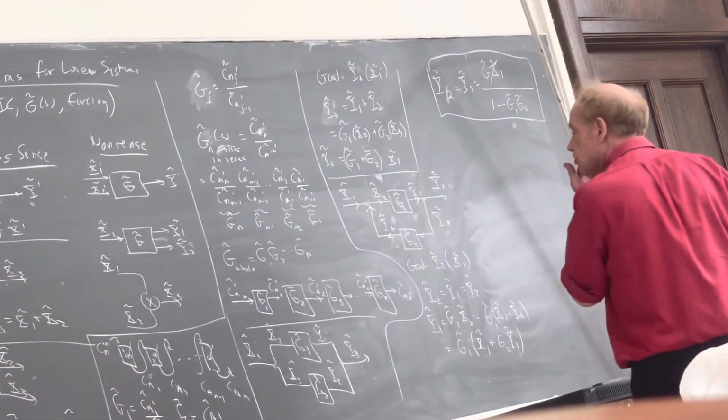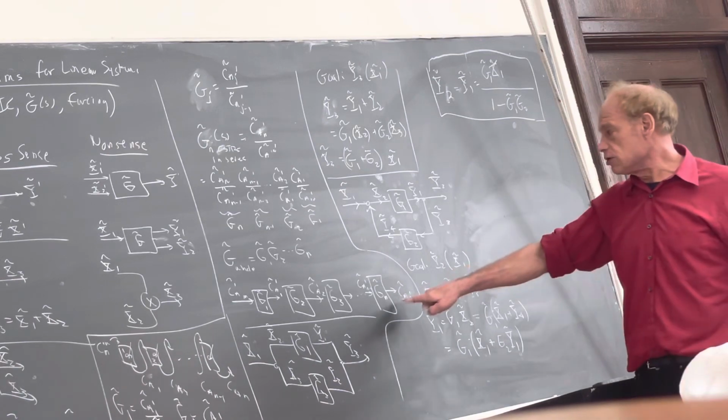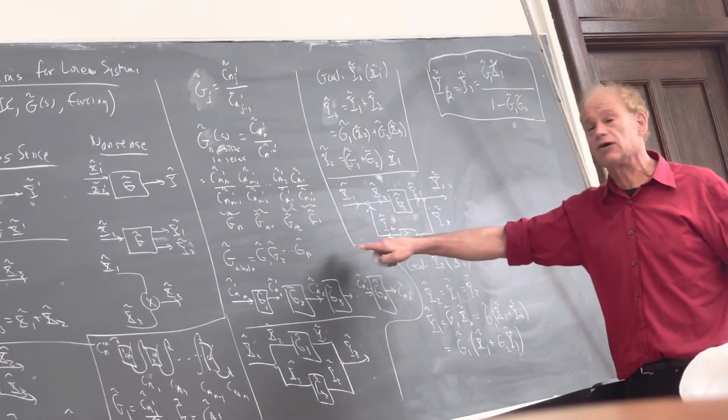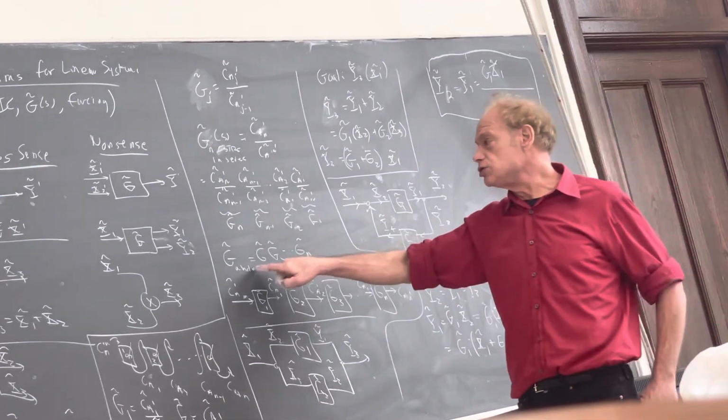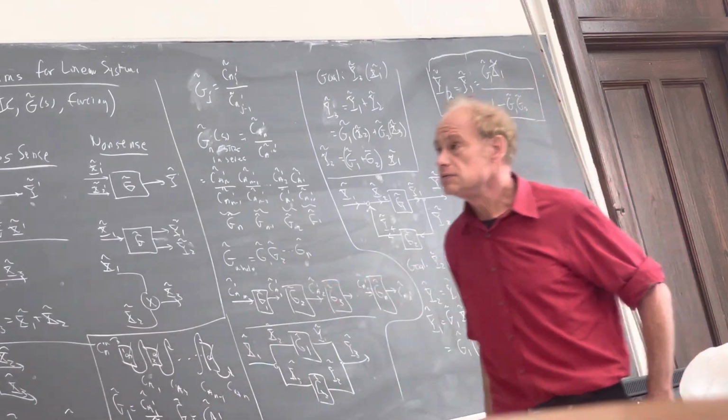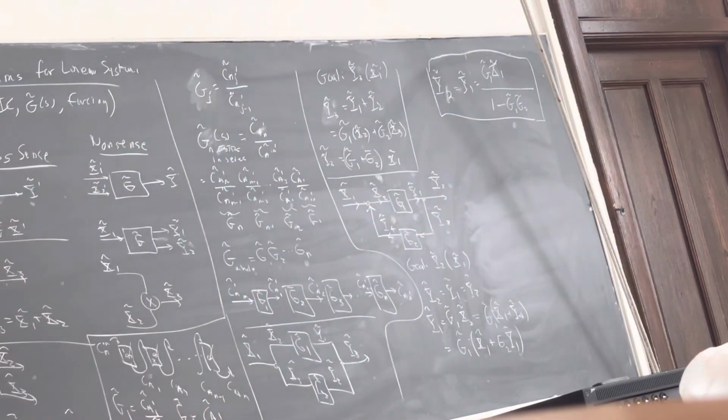I also want you to notice something. In this particular case, with the CSTRs in series, the overall G is just the product of the G's. Actually, we saw that here. In this problem, the G for two CSTRs in series was just the product of the G for each of the individual CSTRs in series. They just look like this. And of course, I've left it out there.